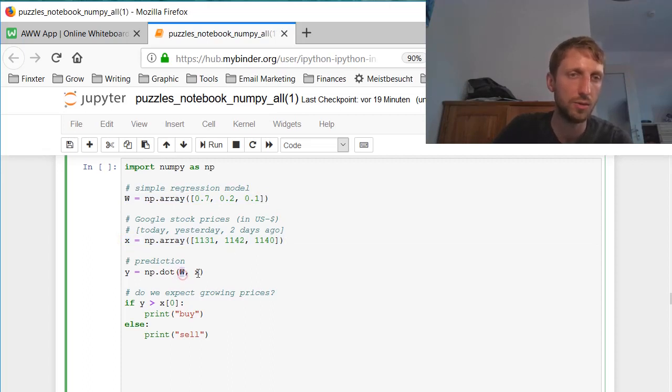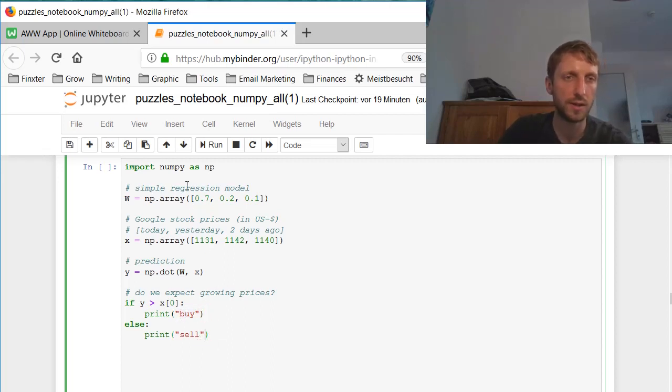We calculate W times X using the dot product, and if our result is larger than the first value, which is kind of the value where we bought, we print buy, otherwise we print sell.